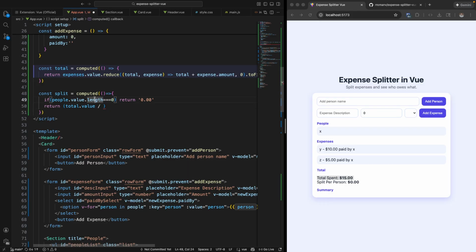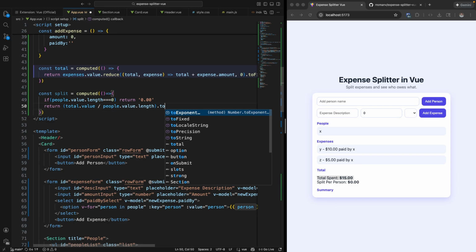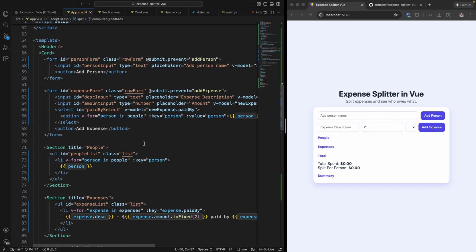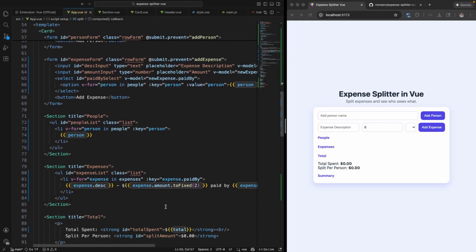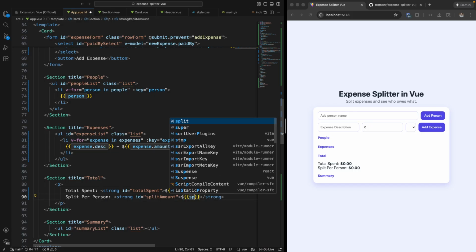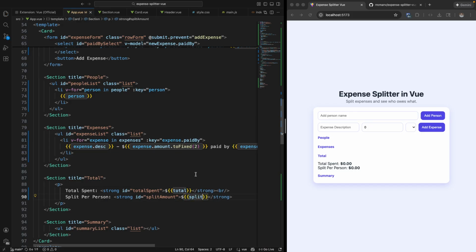That will be this. And I need to fix it too, right? So I can just get in my total this one, reference my split element, and my split element should be automatically calculated.